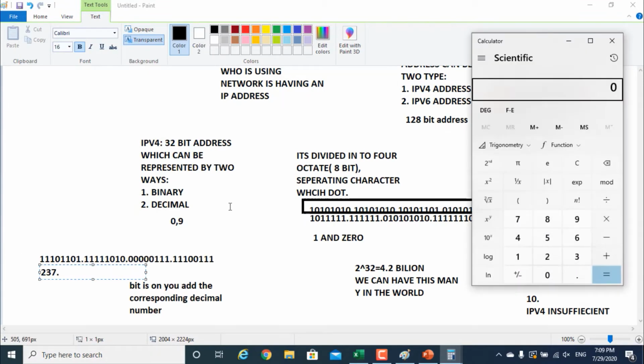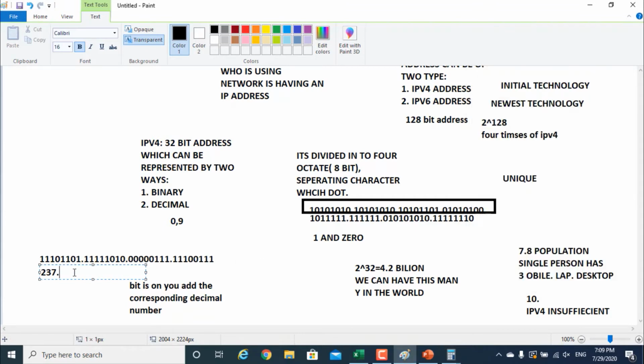The second octet. Here, just see 1, 2, 3. The first 5 are on. So I will add all of the first 5. 128 plus 64 plus 32 plus 16 plus 8, which is also the fifth bit. See 1, 2, 3, 4, 5. Now the 4 is off, but the 2 is on, plus 2, and the 1 is also off. So I think that's going to be 250.